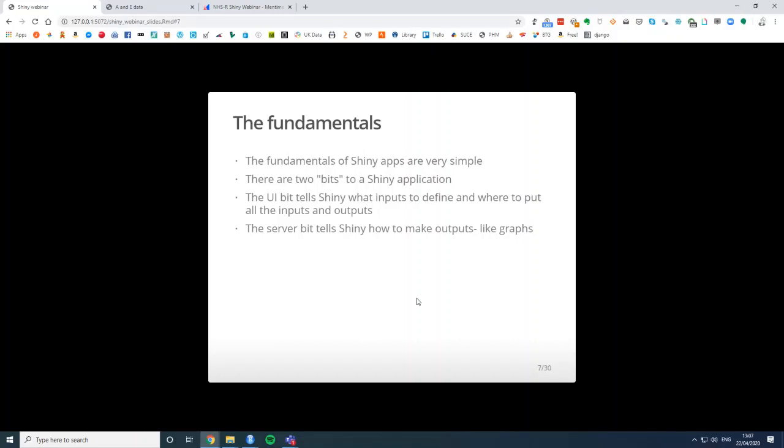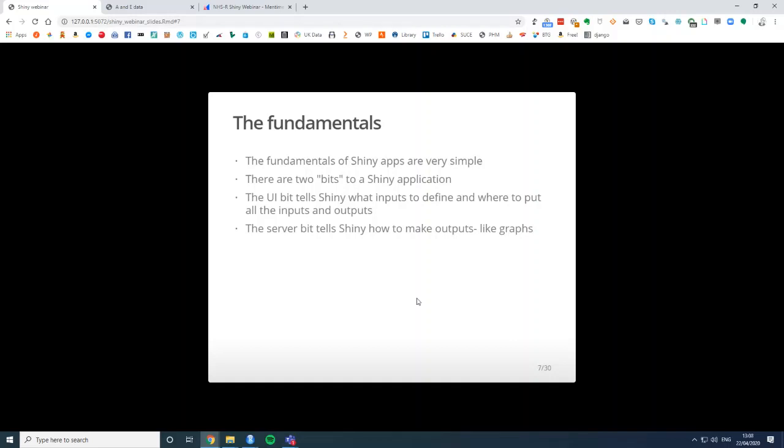There's the UI bit, the user interface bit, and that tells Shiny what inputs there are, whether a date range input or a numerical input or a text input, anything that you want to put into the application. And there are all the outputs: a graph, a table, all that kind of thing. The UI says what the inputs are and where they are, and what the outputs are and where they are.